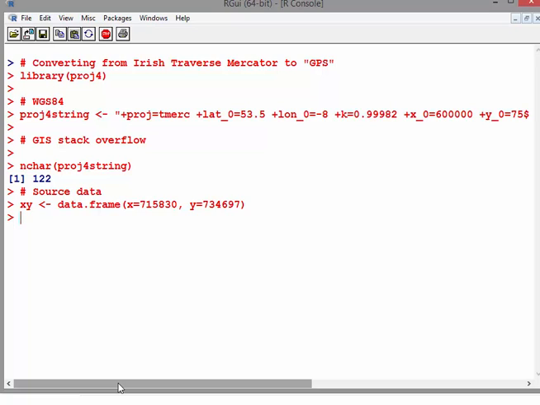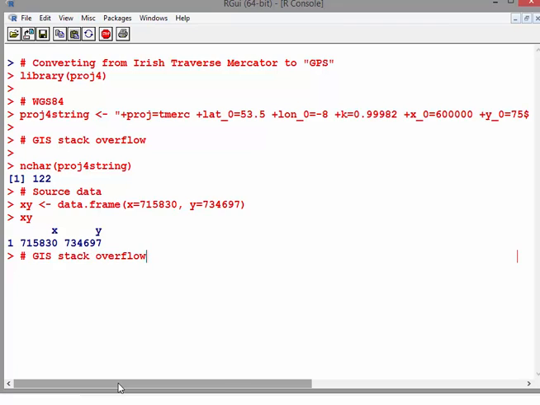This is the Irish Traverse Mercator location for the Spire in Dublin, X and Y. It's a little data frame, but it's just two parts, so essentially a one row data frame. You can have other ones as well, because in the GSI groundwater data there are obviously loads of them. So that is our Irish Traverse Mercator, 6 digits for the eastings and northings.